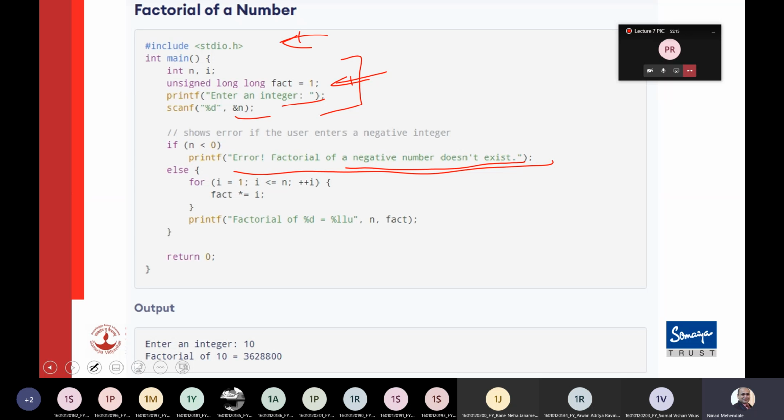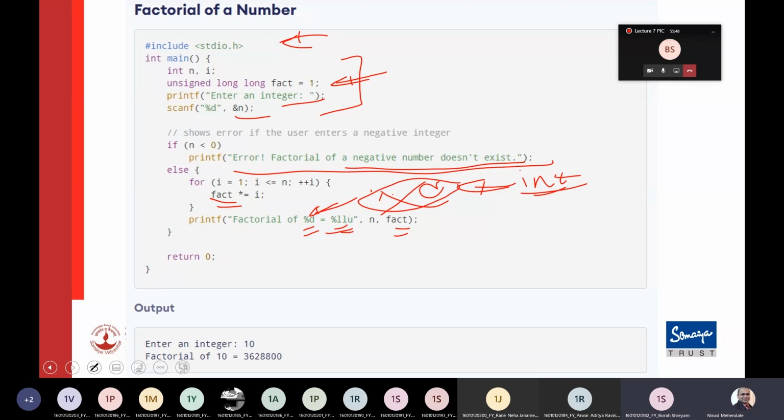So basically, this prints the factorial, whatever you have calculated. So llu is long long unsigned integer, and %d is for your integer. Most of the time students get confused, thinking %d is for double, but no, %lf is for double and %d is for the decimal number, or integer, what we better know as integers.